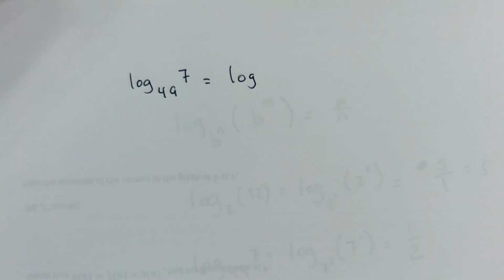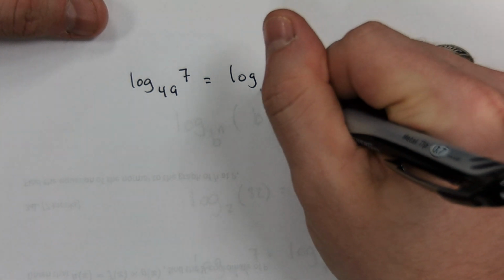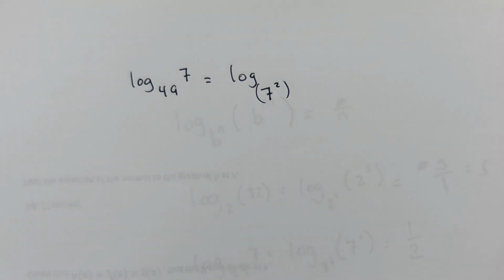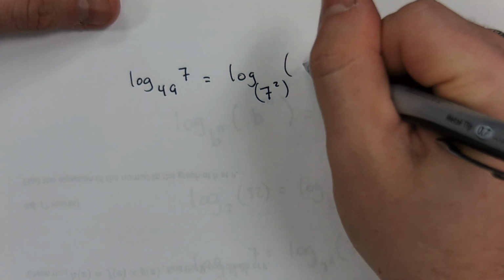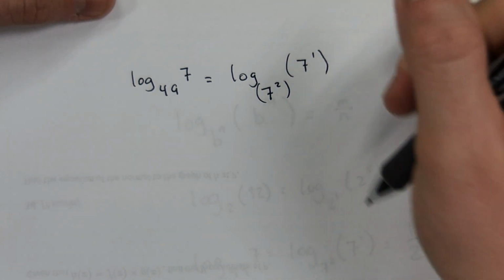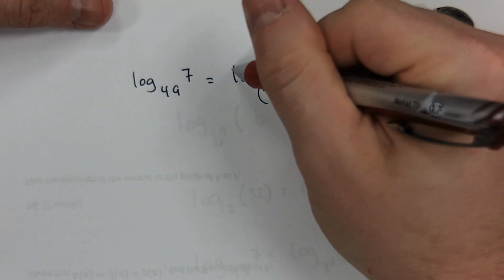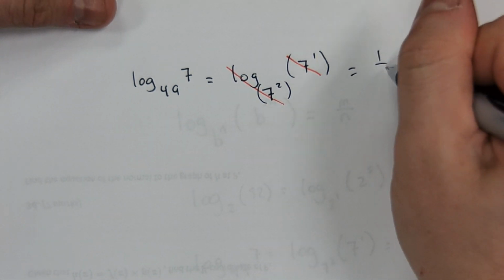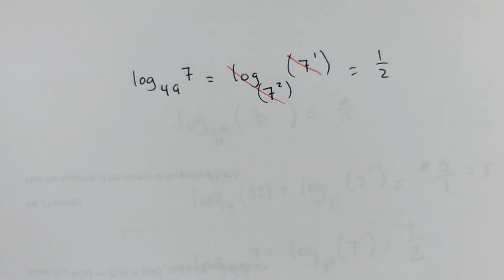The trick is get the log base and the argument base into powers of the same number. The base of the logarithm can be written as a power of 7. The argument can be written as a power of 7. Log base 7 cancels exponential base 7 and leaves you with the 1 over the 2. And that is a trick.